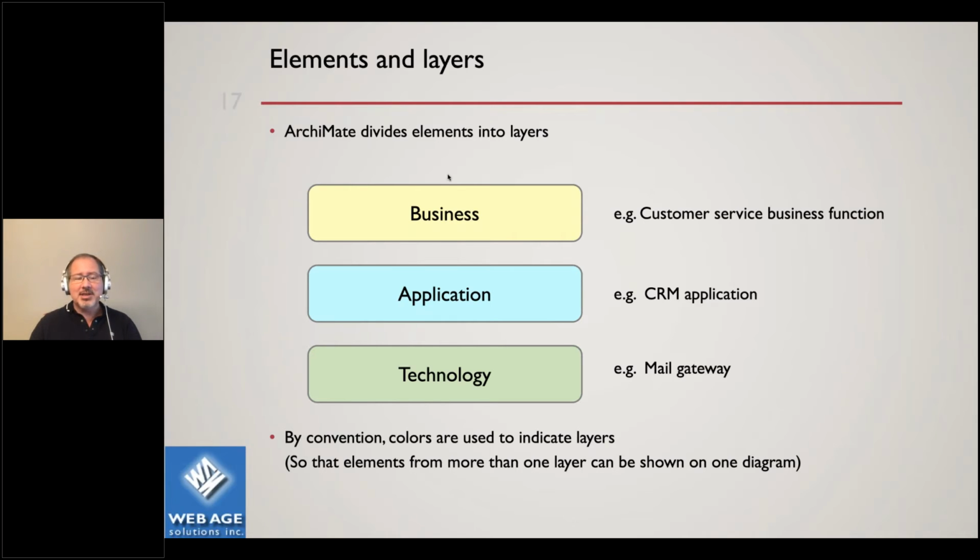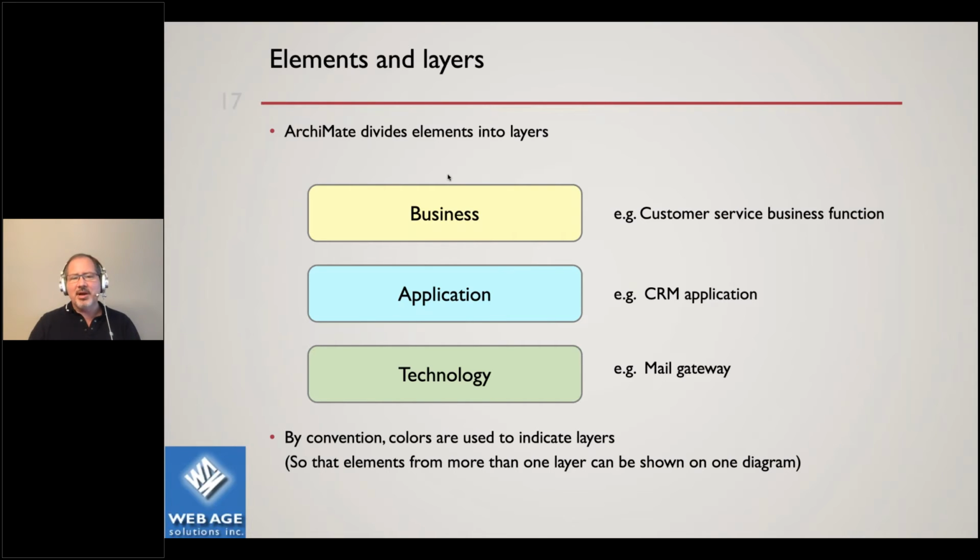The next layer is the application layer, and it consists of those things that are related to an actual application, something that's built with technology. So whereas we may have the customer service business function in the business layer, we have a CRM application in the application layer. And now it should be apparent that there's really a difference between these things. The CRM application is not the business process of customer service. It's an application. It is used for customer service, but it's not the same as customer service. Similarly, if I want to look at what business does, I shouldn't say the customer service department is the CRM application. No, they're not. They make use of the CRM application. So I keep those things separate in different layers, and yet I can use them together in a single diagram.